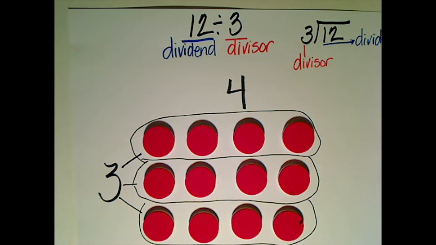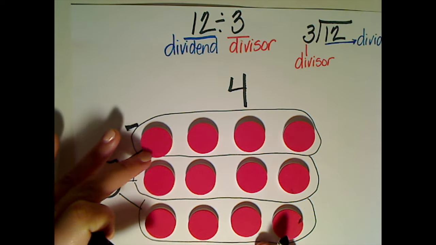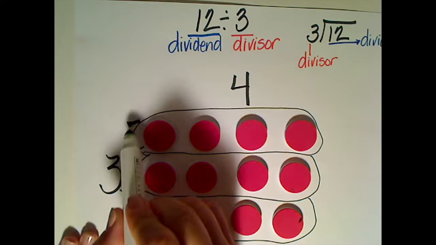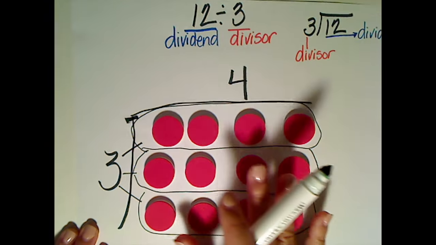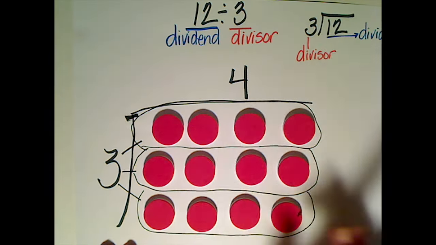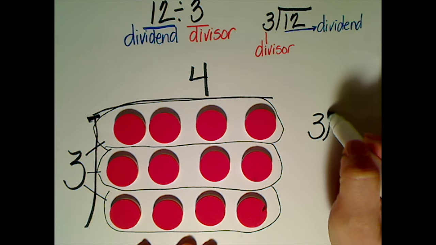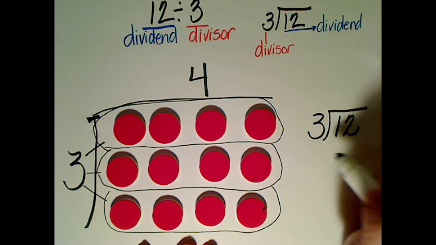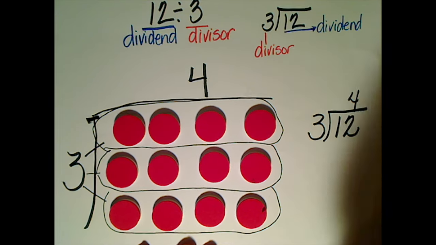But look, guys. Look what's actually happening. When you know your groups of, you're able to create your own division problem, because that's what this becomes. Draw my little bracket. Pretend here are your 12 counters, but that's the value, 12. So you are saying 3 divided into 12, 3 groups divided into 12, each group will have 4. Ta-da!